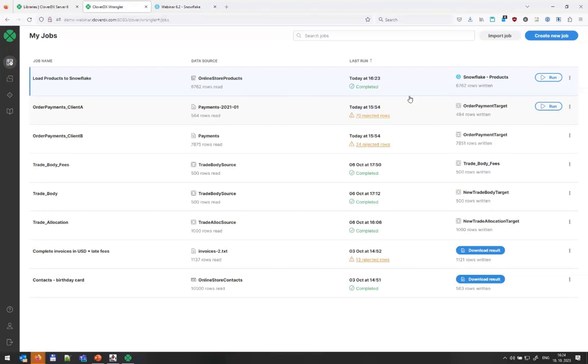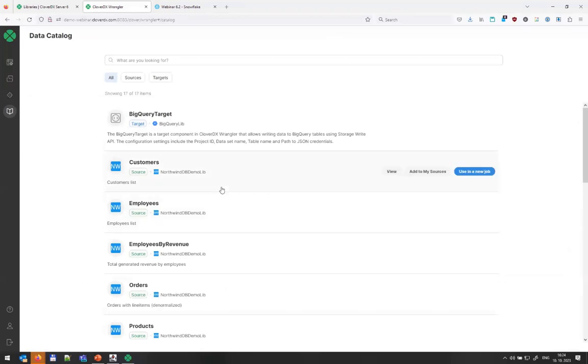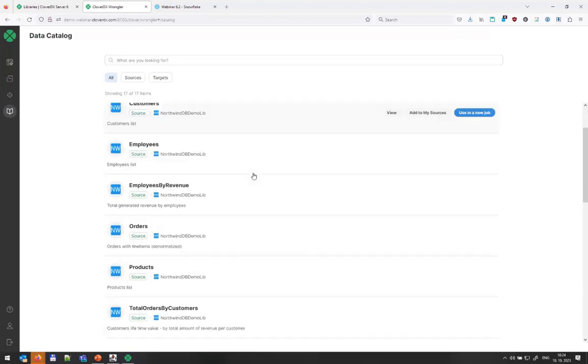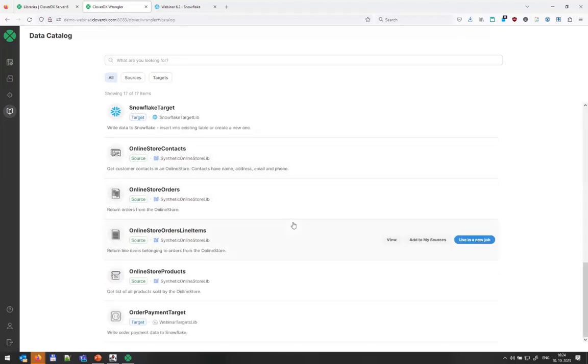You simply build your transformation or Wrangler job just like you did before, but instead of selecting just an Excel or CSV target, you now can select from any target that you have available in your data catalog. Where it gets a bit more interesting is when you have a data target that requires some sort of data structure. Oftentimes when you write to a target system, you can't write just anything, right? It might require some specific columns, for example, an ID or a name or anything else.